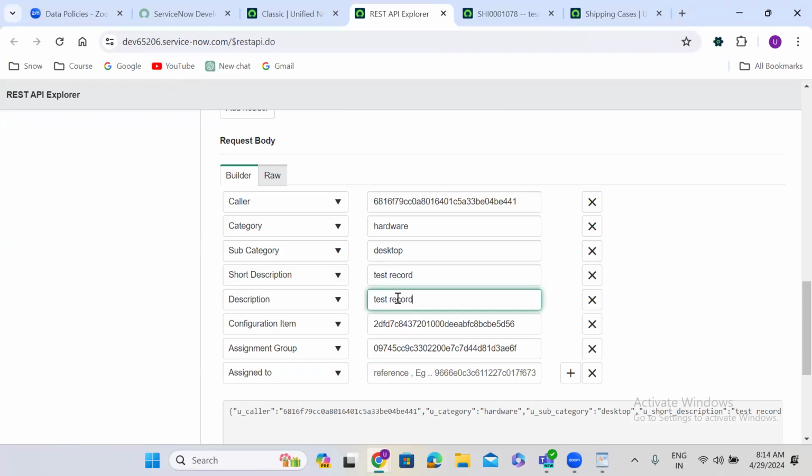See, instead of filling the form, I'm actually creating the record from the external system. Okay. Fine, right? Okay.